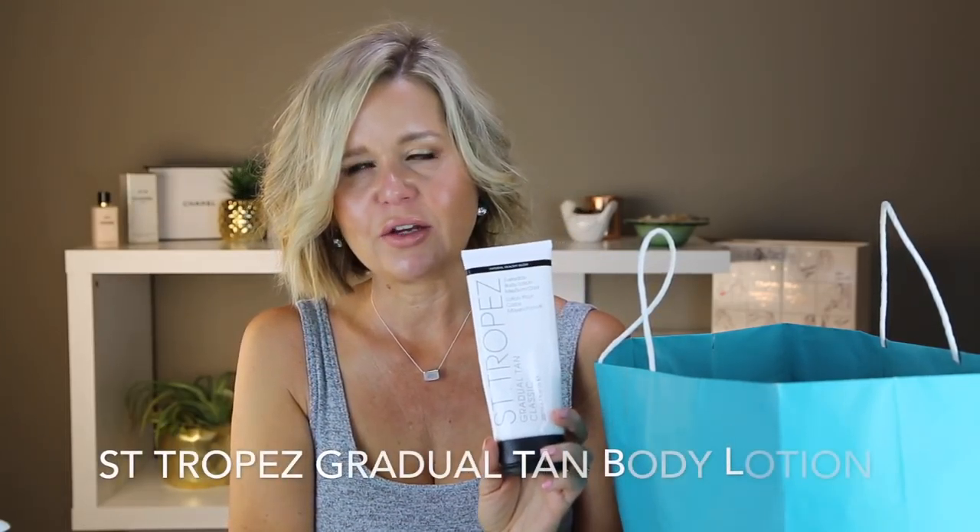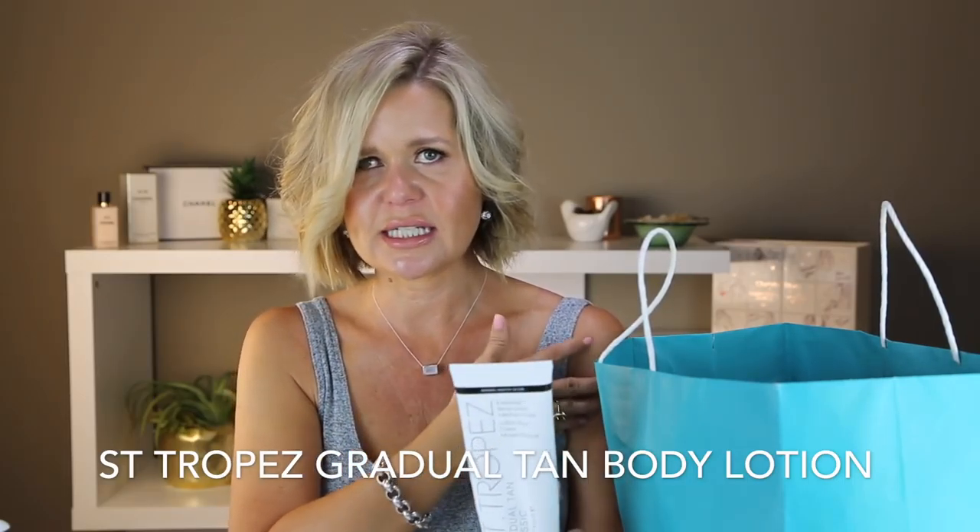This is another expensive one — the St. Tropez gradual body lotion. It's a white lotion that sinks into your skin with no brown tint, which I prefer because I get a lot of transfer with tinted ones. It is an incredibly moisturizing body lotion that gives you a subtle tan. It's not enough to give you a real tan on its own — I use it in summertime to maintain a tan between self-tanning sessions. It is pricey and I haven't repurchased yet out of cheapness, but I've gone through about ten of these and I love it.